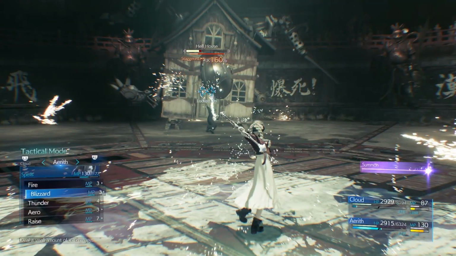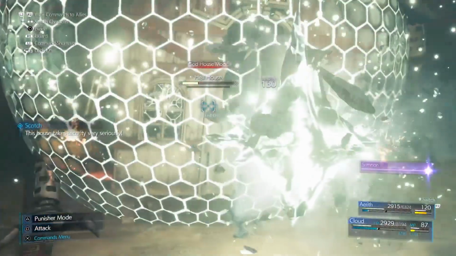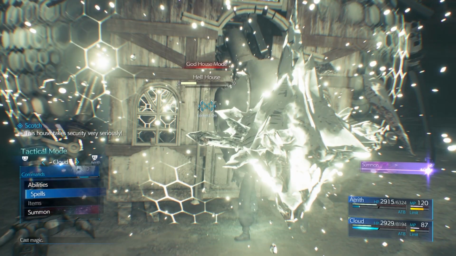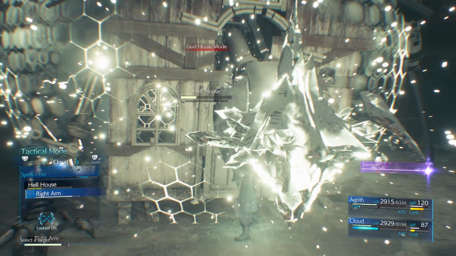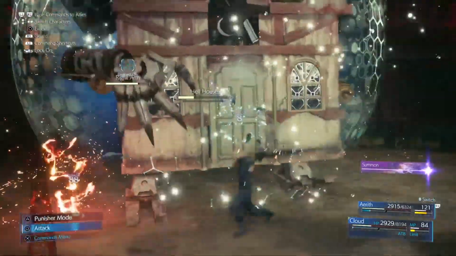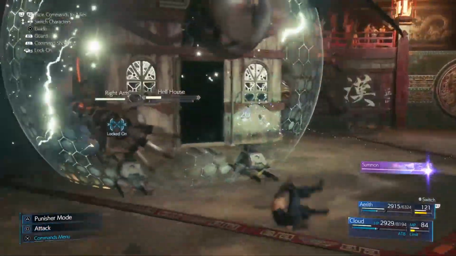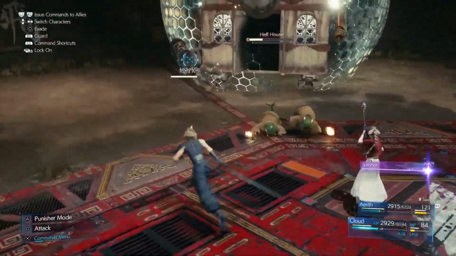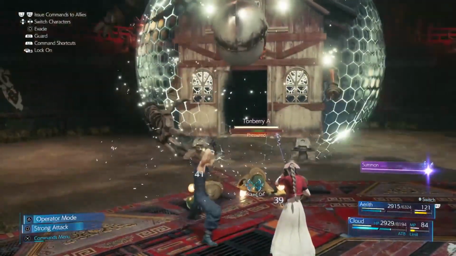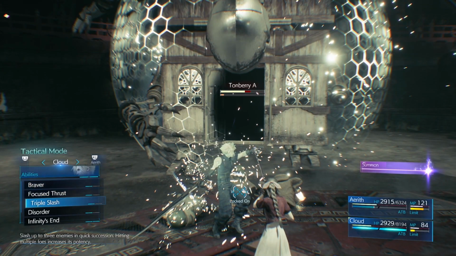Again, we staggered, great. So now's the time to get in there with Cloud and send some magic with Aerith from the arcane ward. Cloud's also got magic, so keep doing that. There you go, I did fire on his arm because the shield was up at this point. This would be some more Tomberries, I believe, yes. So put him on Punisher mode, deal with them quickly.